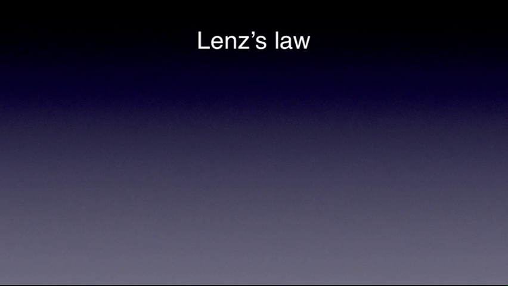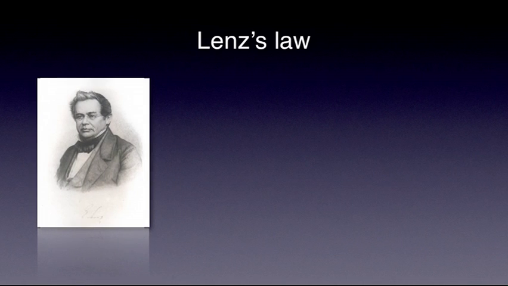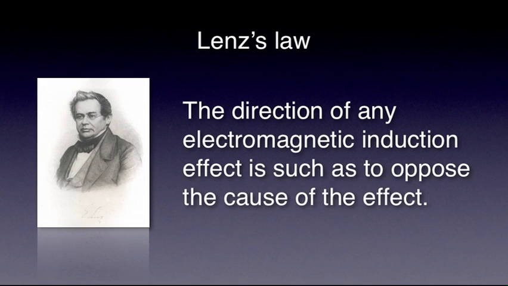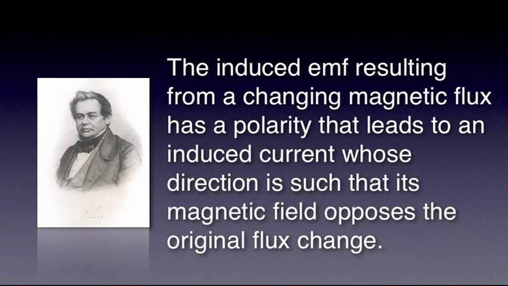Lenz's law states that the direction of any electromagnetic induction effect is such as to oppose the cause of the effect. In other words, the induced EMF resulting from a changing magnetic flux has a polarity that leads to an induced current whose direction is such that its magnetic field opposes the original flux change.